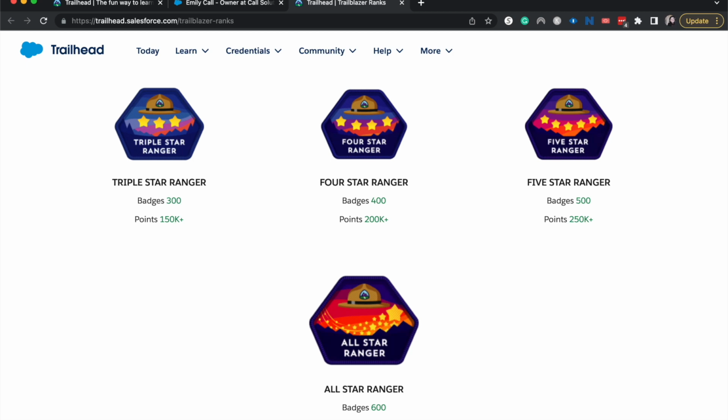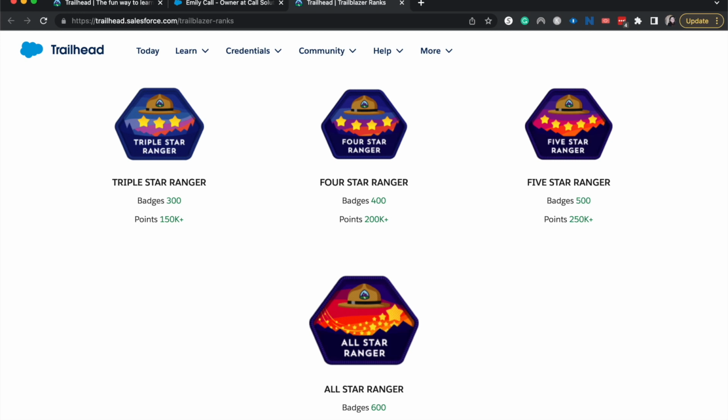Now, this isn't necessarily indicative of how well you know Salesforce. Trailhead has a bunch of different badges that you can complete that go over a wide variety of different topics. You can be a Ranger but not know too much about Salesforce because of the different badges that you've completed. If you're completing Apex badges, then that would be really fantastic and you could know a lot without being even a Ranger and be a developer.